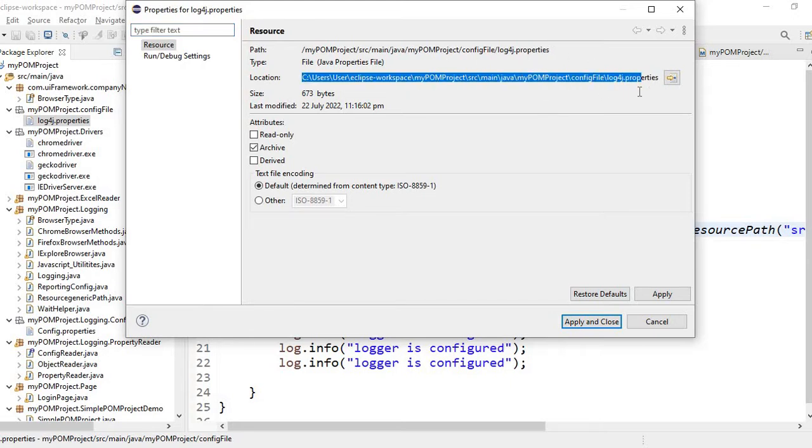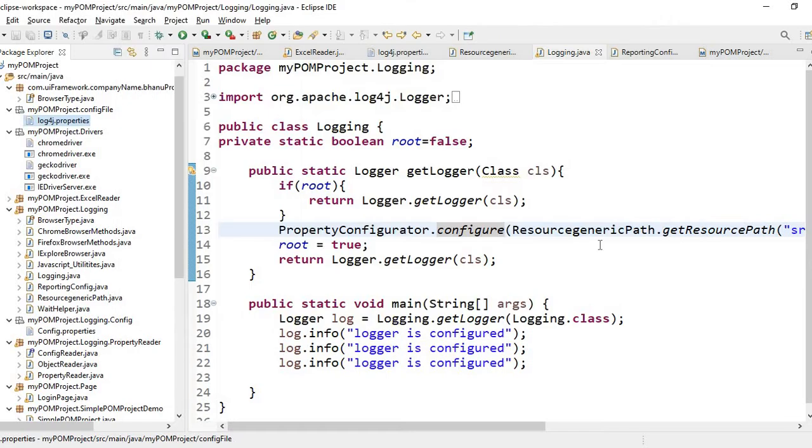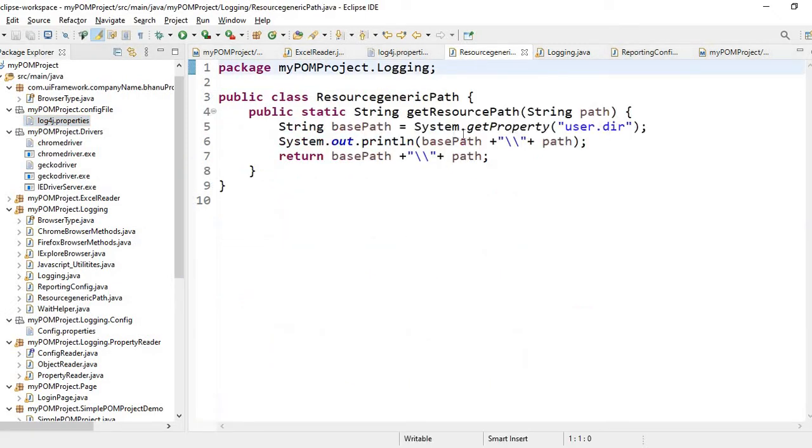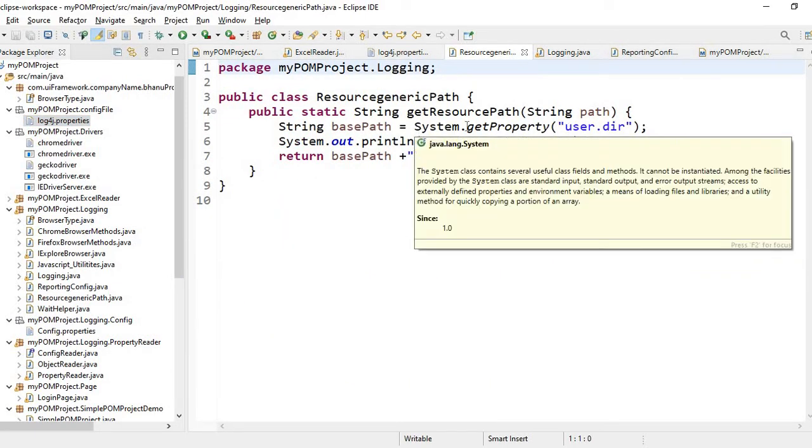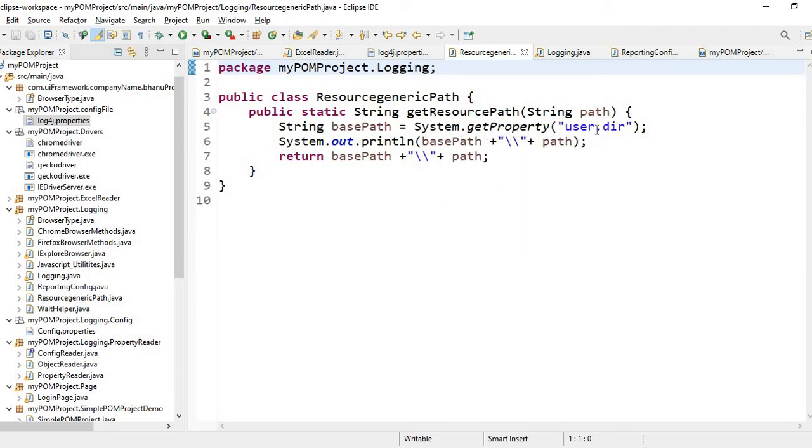So this complete path we have to give in our PropertyConfigurator. So we have to reach till here, and I use a resource generic path dot get resource path. So I have made some generic path. What it will do is System.getProperty user.dir. So it will give you the current directory of your project.